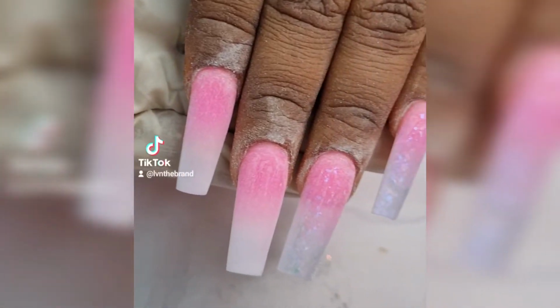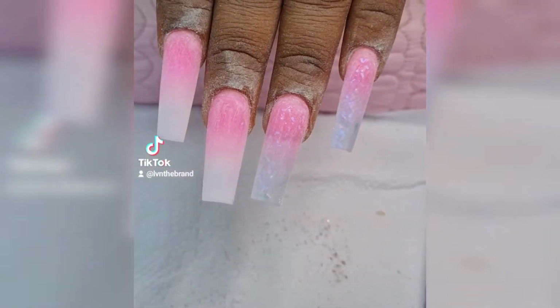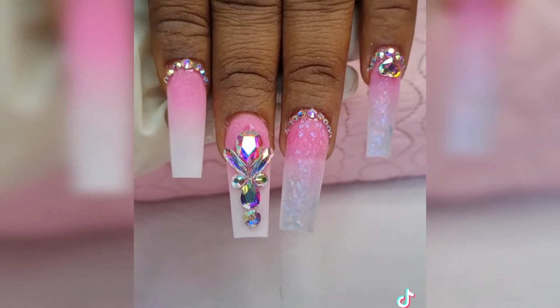Today I'm going to be showing you guys how to achieve this very beautiful and seamless ombre look.